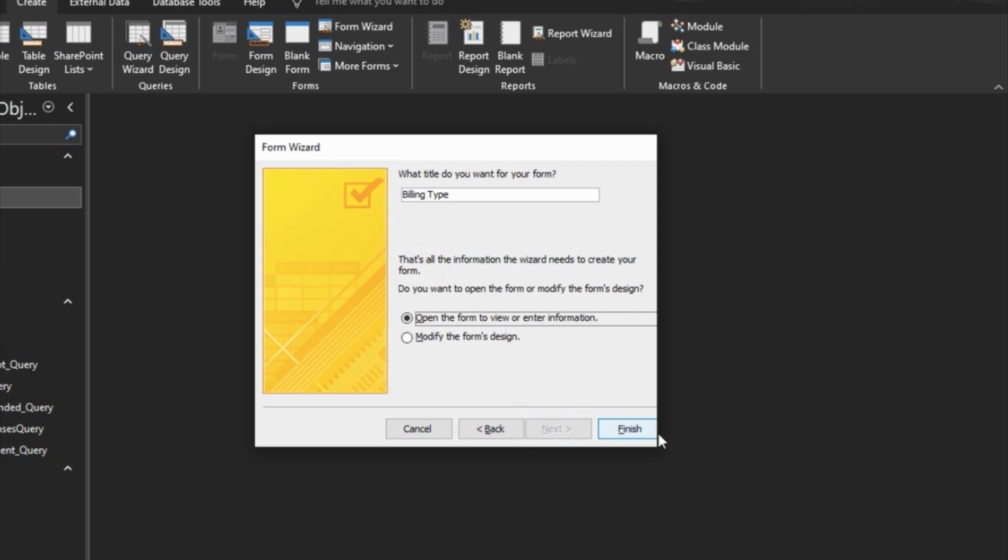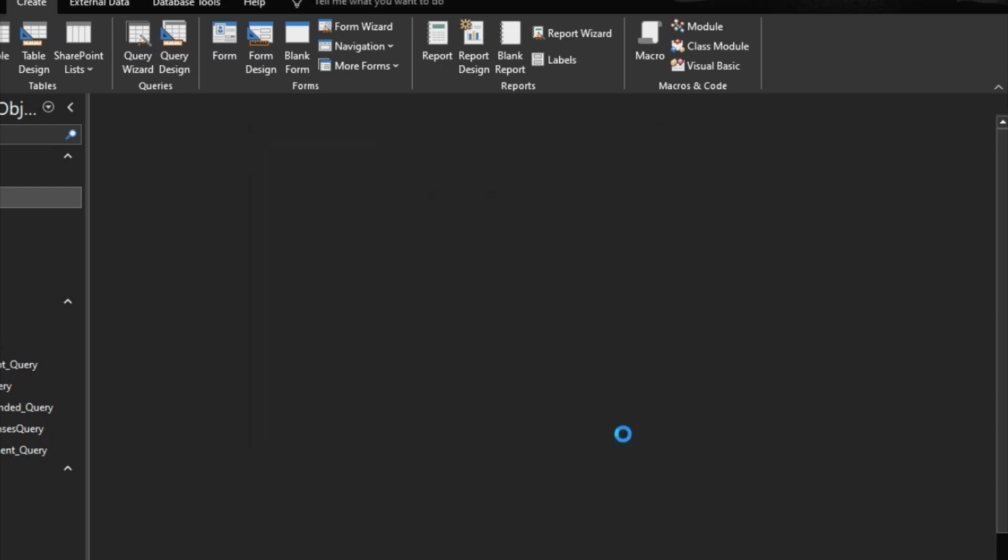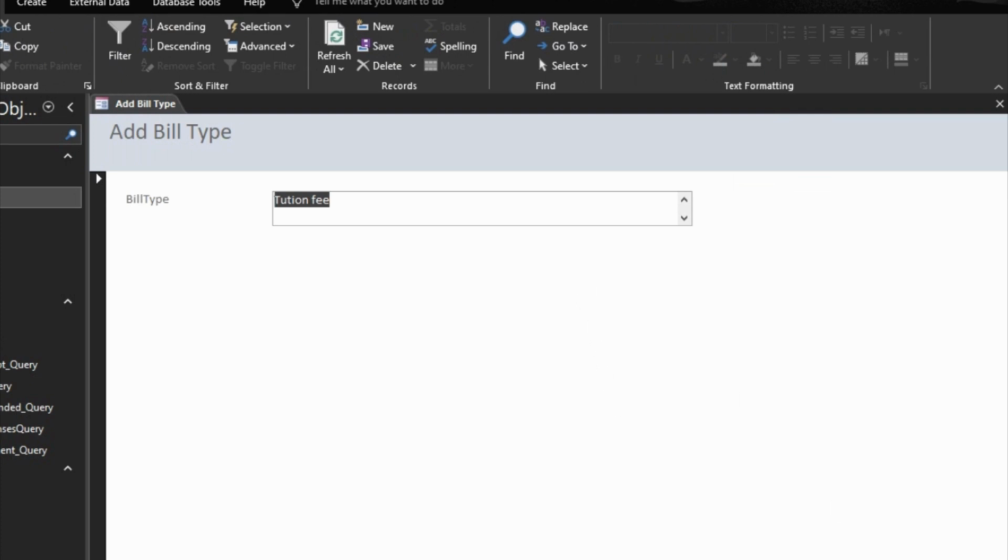So we go to the columnar. Then this one, the title, I'll say add bill type. Add bill type, go to finish. So this is it. Now you see we are going to do some adjustment here.